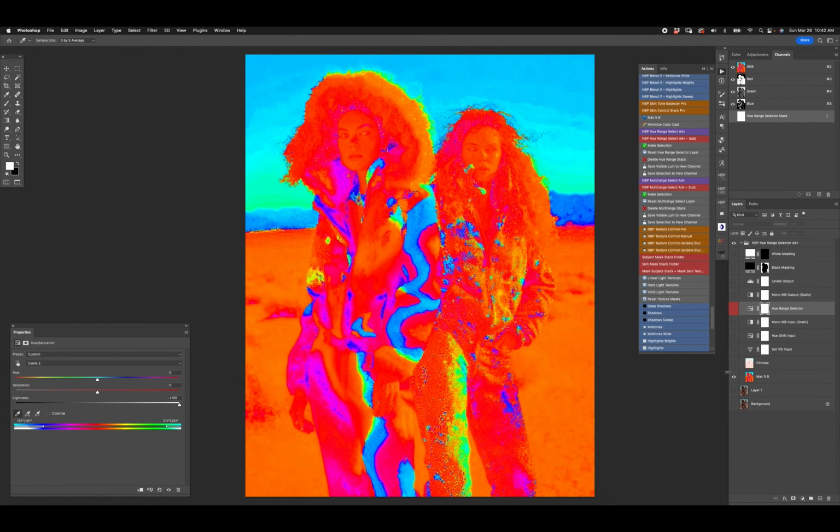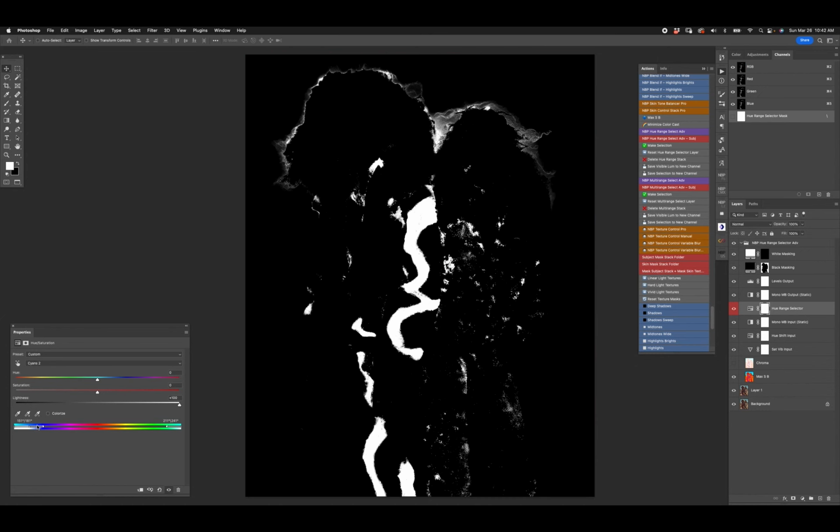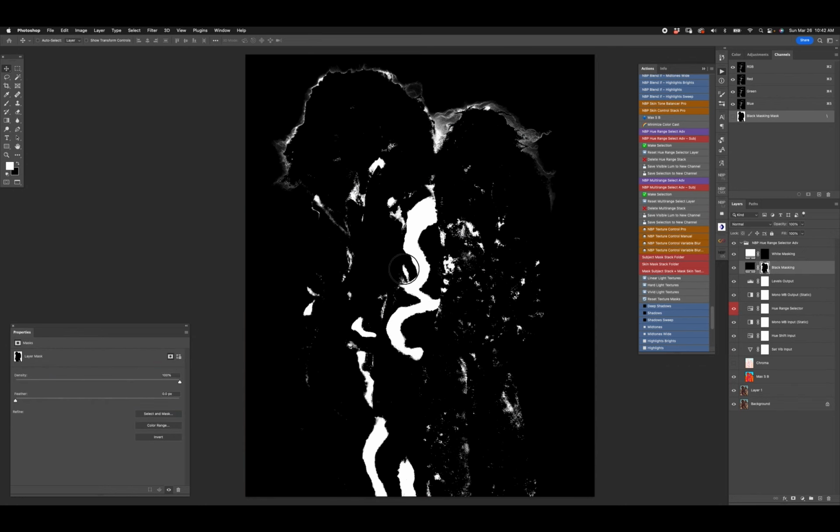We can look at our hue map, and we see that this violet fringe here needs to be accounted for. So we want to make sure that our selection pulls out into that. Make sure we're accounting for it. Something like that. Okay, let's see if that's going to be too much or too little. While we're here, I'm going to paint with black to remove sort of the hair fringes. I don't think I want those. Again, I can change those later, but here we are.